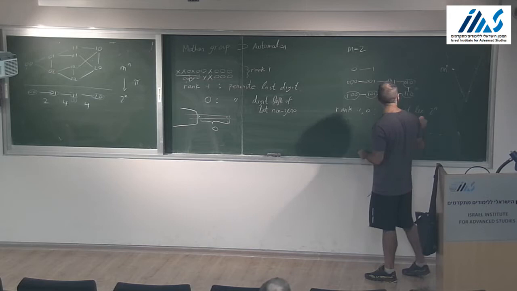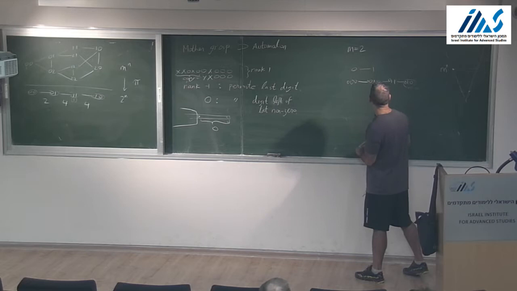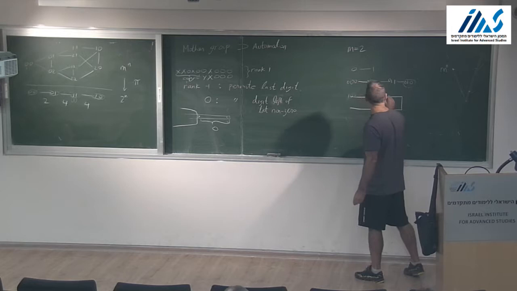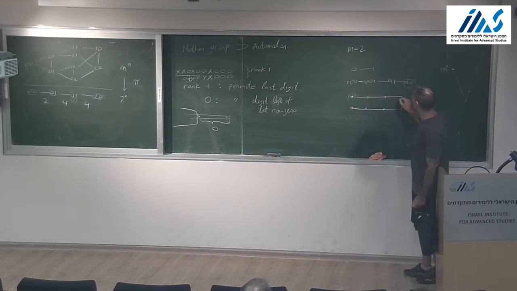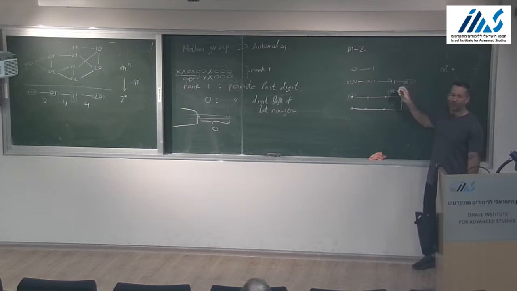So if you want to study degree 1, let's keep this. But let's just draw the graph without the labels now. So we have, for degree 1, when you add the generator of rank 1, it turns out that there's one extra edge that you get, which goes from the vertex 0, 1, 1 to the vertex 1, 1, 1, because you can skip two non-zero digits and then change the next digit. So this is the graph that we get.